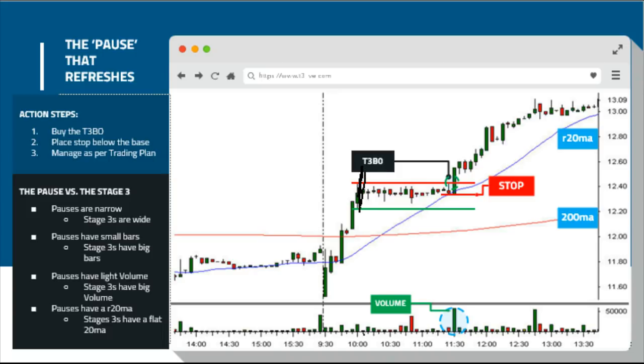You don't want it to be a huge bar. You don't want to have a huge volume bar either, which signals the exhaustion. Does that make sense? So you can add here, the preceding trend needs to be a nice controlled trend, not a climactic trend. What else? You don't want to have, as I said, the bars getting bigger and bigger prior to that base, because if they're getting bigger and bigger, that's novice. If you also get a big volume bar at the end, that's novice.